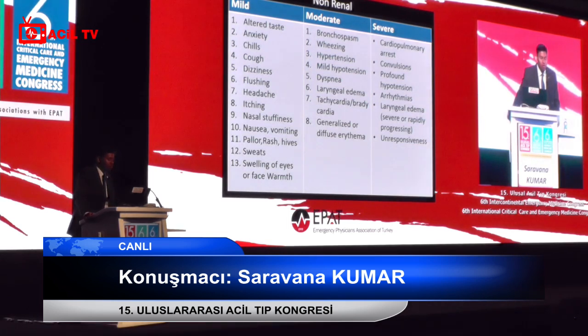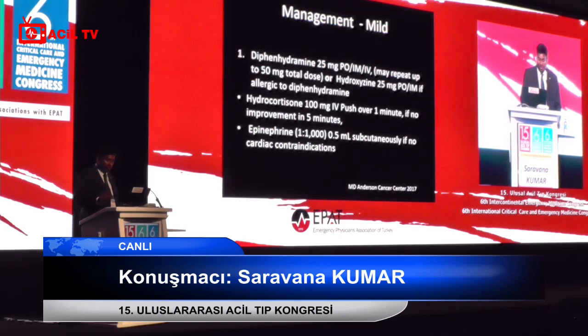So when you come to the non-renal injuries, what are the possible complications you might get? You might get mild, moderate and severe symptoms. Mild symptoms might range anywhere from anxiety, chills, cough, dizziness, flushing, headache, itching, nasal stuffiness. The moderate symptoms: bronchospasm, wheezing, hypotension, dyspnea, laryngeal edema, severe anaphylaxis. And the severe symptoms include convulsion, arrhythmias and profound laryngeal edema as well.